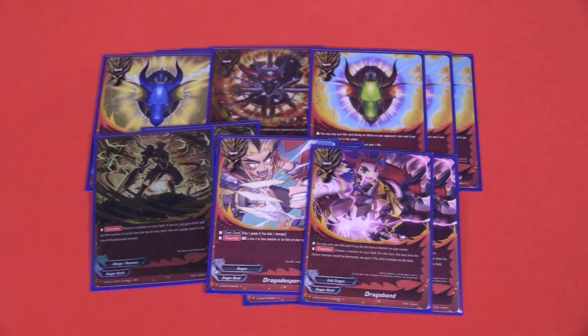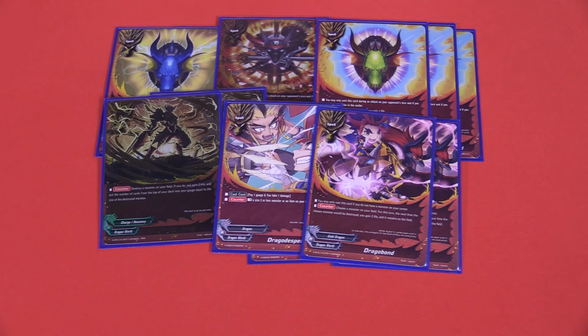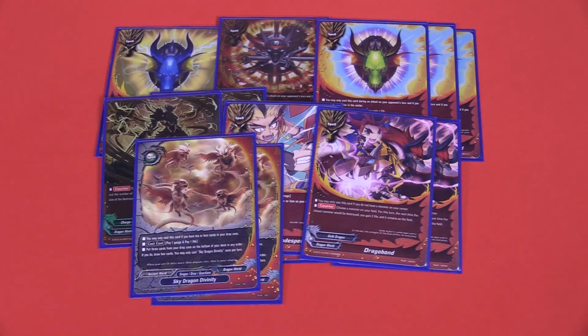Next, Dragobond, because people go after your drum. I don't know why they want to go after Drum. Drum is just so lovable. He's the main mascot, but they just do. Next, because this deck needs draw power, 2 Sky Dragon Divinities, because you can't argue with putting Drago shields back into your deck and then drawing more cards. Because let's be honest, you're not going to be putting anything else back into the deck besides that.